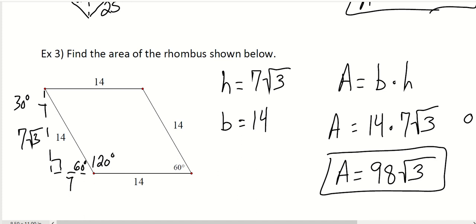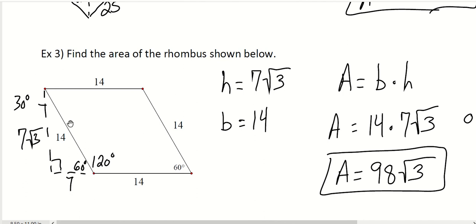Okay, I'm going to show you both ways to work this. If you didn't work it this first way, that is okay. In fact, understandable probably, given that it's not what we're learning today. It's something you've already learned. So this is a rhombus. We are given that one vertex angle is 60 degrees, so we know its adjacent vertex angle is 120. So I extend this right triangle here off the side in order to find the height, right? So if this is 120 degrees, the linear pair with it has to be 60 degrees. 60 plus 120 is 180. These are supplementary.